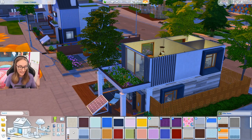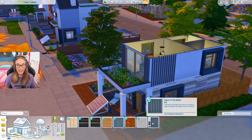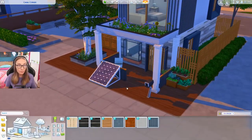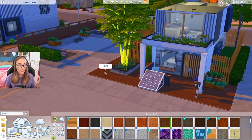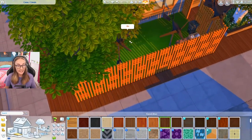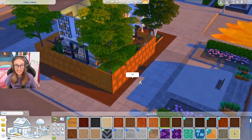That was where I was failing at this. So what I did was just went to Eco Lifestyle and then went on all. And as you can see, a lot of the tin and metal ones are all industrial plus one, whereas a lot of the plastered style and the wood are green too. So just be careful of what materials you're using. Floors are also the same. So I made sure to pick a floor — like this is wooden because I think it fits in. This is soil, but this one's wooden and I think it fits in really well with the environment. So I went for grass in their actual garden, but then this wood on the outside, which ties into the neighborhood and also has a green footprint of two. Just be aware of the materials you're using.